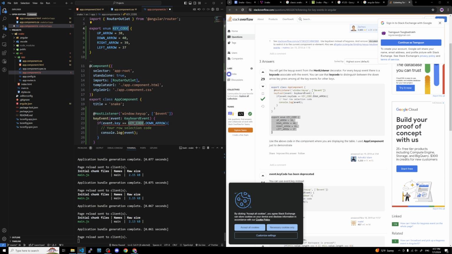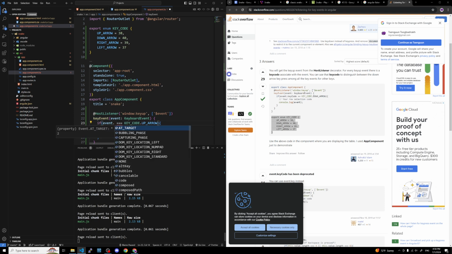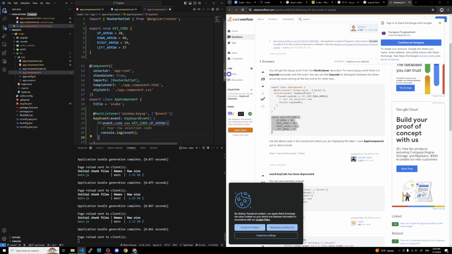So key code, maybe up arrow. Okay, what is it saying? String, you have no overlap. I think this key is the string and then the code is just the code, or is it not? I have no overlap comparison between code and the string.